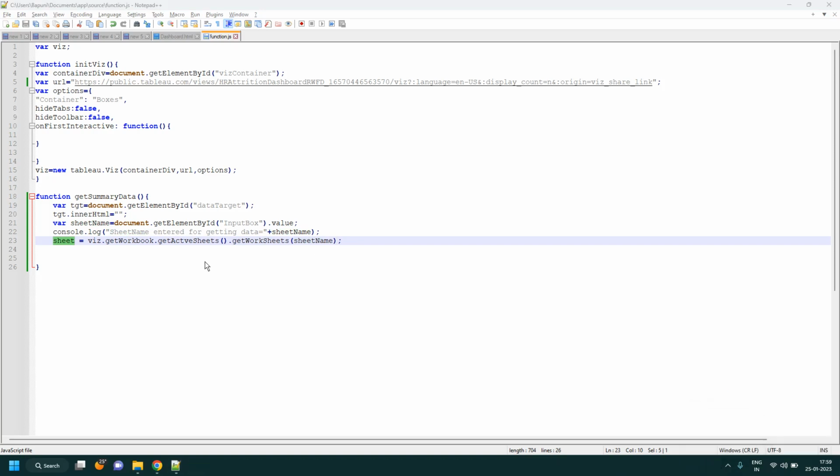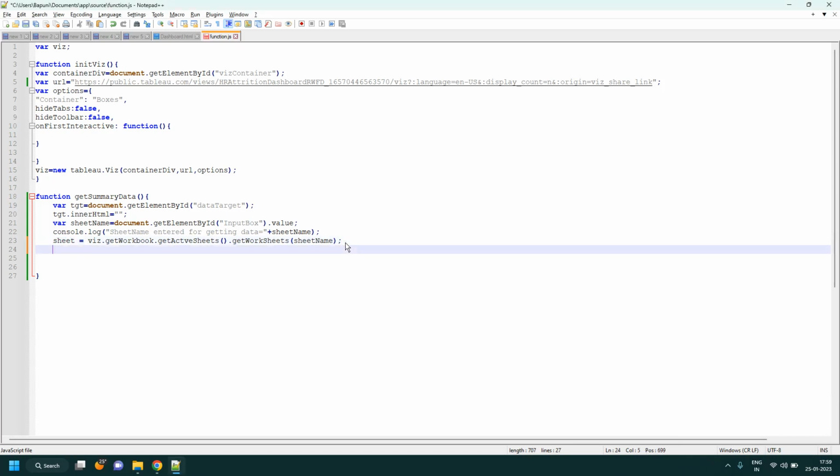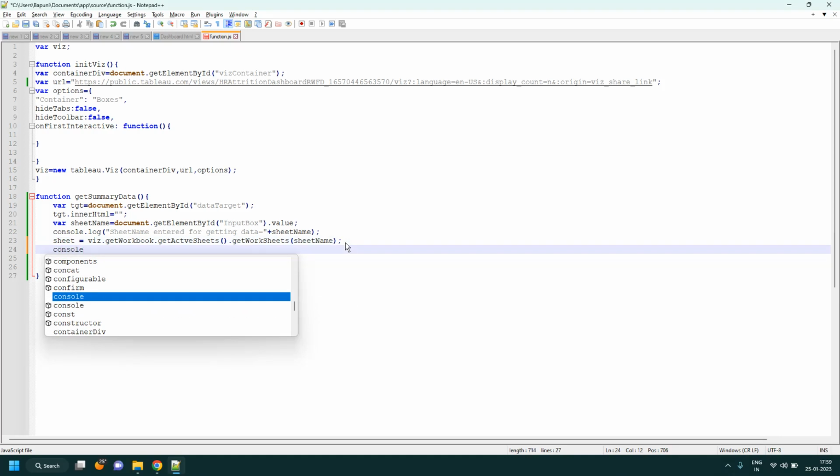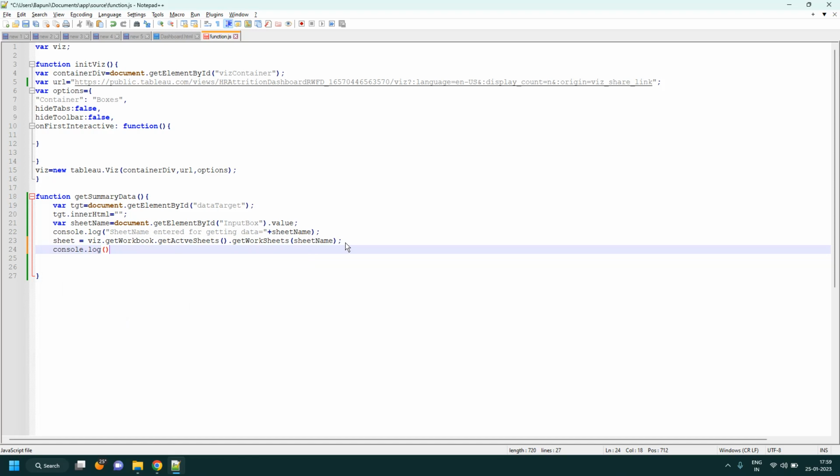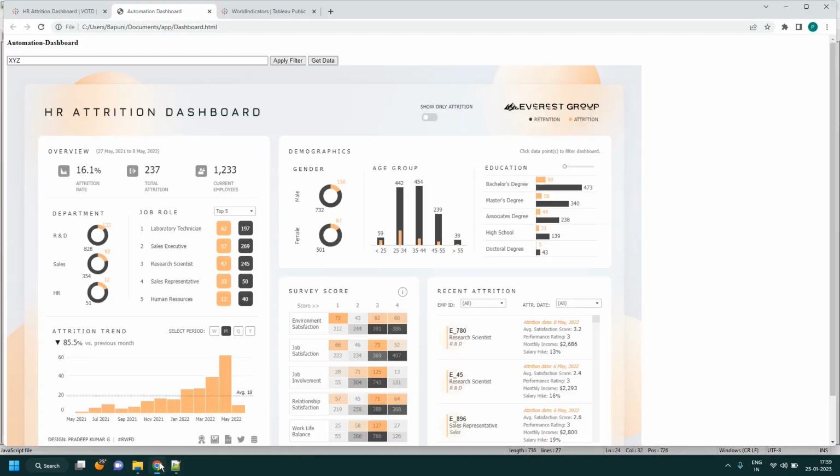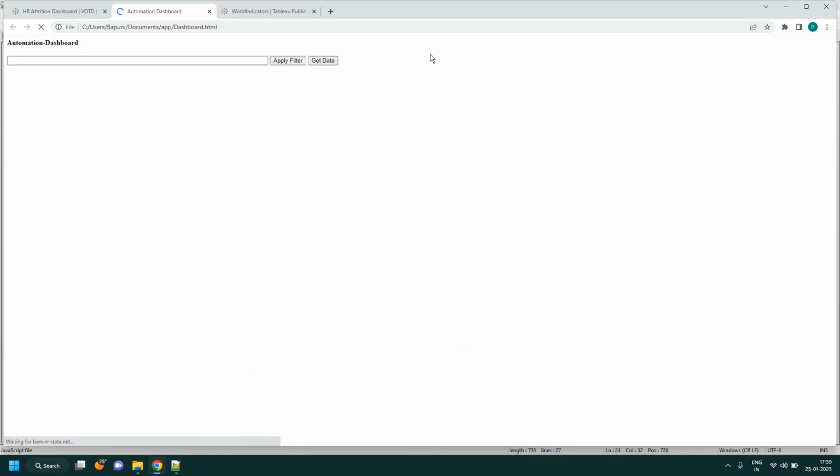So to do that, let's print that, console dot log. This is the object now. This is just a variable name text, but it is now an object. So to get the name we can write getName. Let's just print that up to this point to see whether the code is working or not.